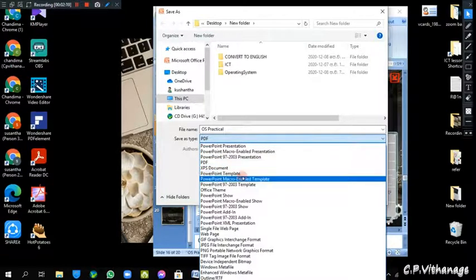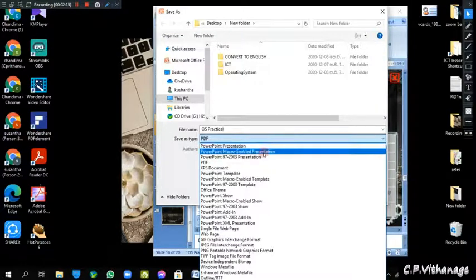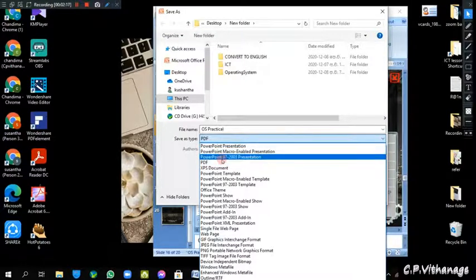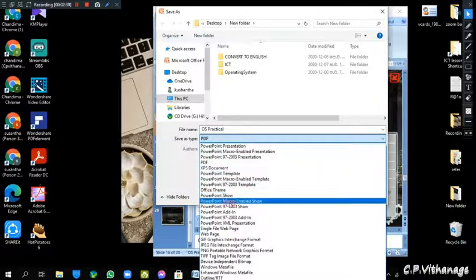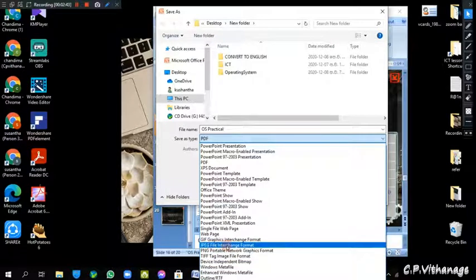The PDF we can open with something like Acrobat Reader or Wondershare PDFelement. Now there are some other extensions here. PowerPoint Macro-Enabled means you can add some programming parts. PowerPoint 97 to 2003: I mentioned earlier .docx and .doc. Likewise here the 97-2003 means .ppt. If you go to the normal version, it will be .pptx.